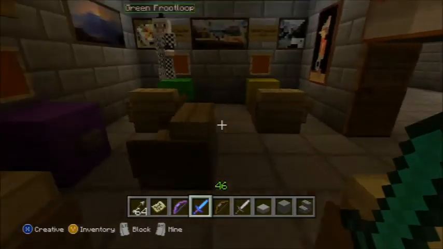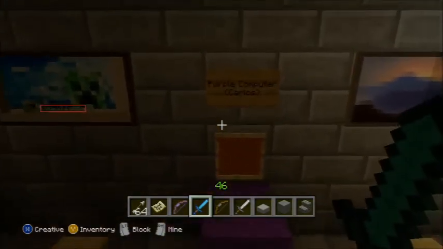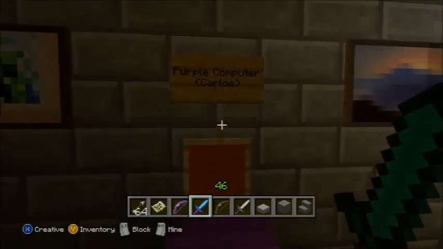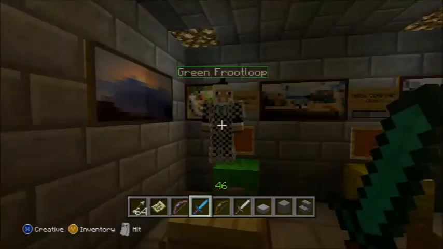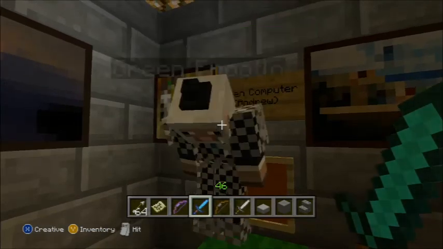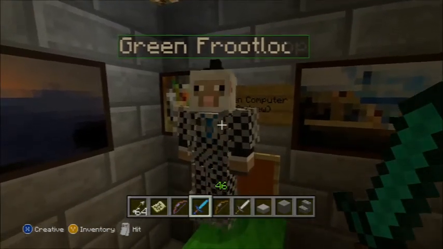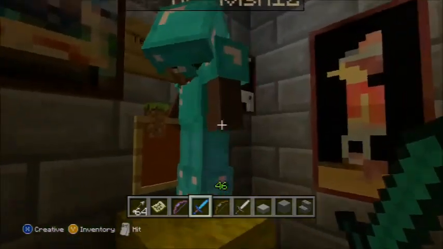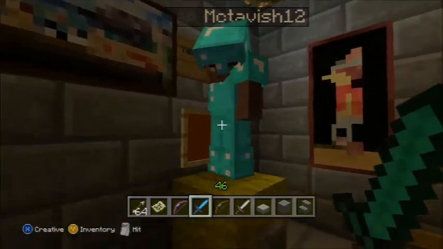And here's my little computer. Press the mouse button. And then this is Purple's computer. Say hi, Carlos. Hello. And here's Green's computer. Say hi, Green. Hello. My name is Marvin the Martian.